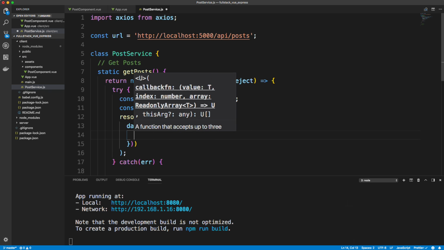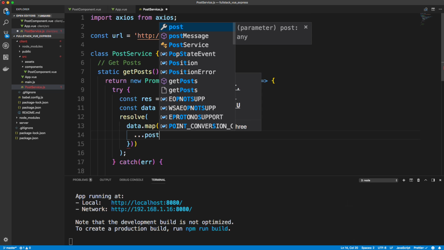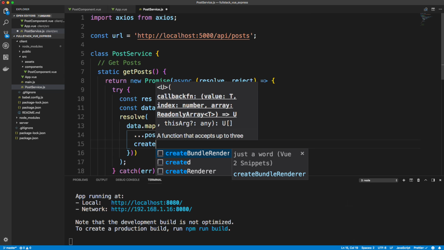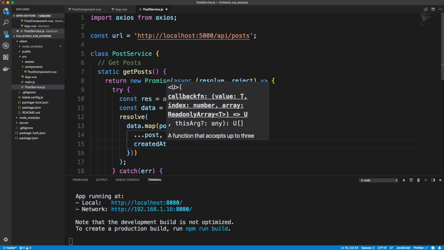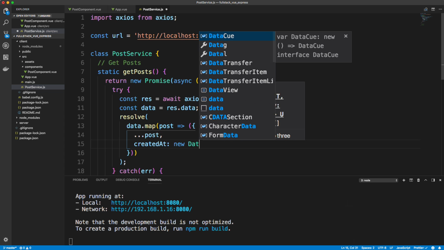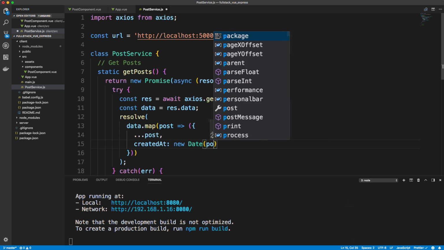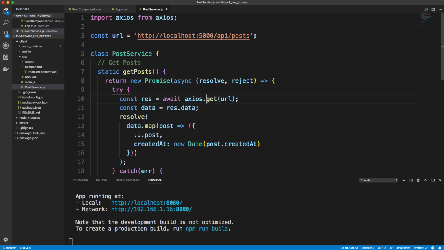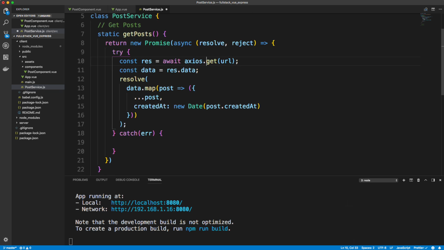And then in here, we're going to use the spread operator, and basically that will take whatever is in the current post, and then we just want to say createdAt and set that to new Date and pass in whatever the createdAt date is, so post.createdAt. All right, so that will resolve our data and that will return all of our posts.